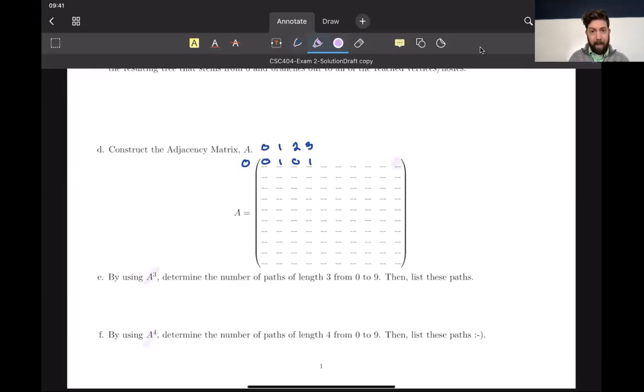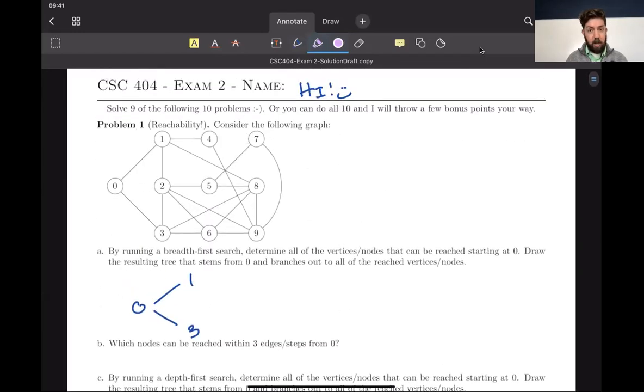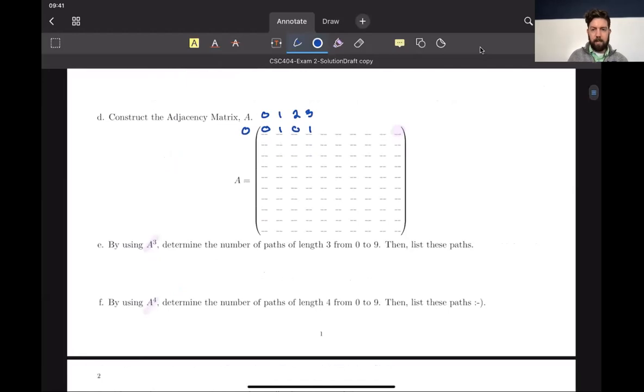Likewise, for paths of length 4, I'm going to compute A to the 4th power, and again study that top right corner to give me those paths from 0 to 9. That's going to give you the number of them. Then you're going to have to go back to the little graph and start counting them out. A path from 0 to 9 is 1, 2, 3, so 0 to 3 to 6 to 9 would be one of them. You'll see exactly how many you're supposed to have, and then go out and write those things.